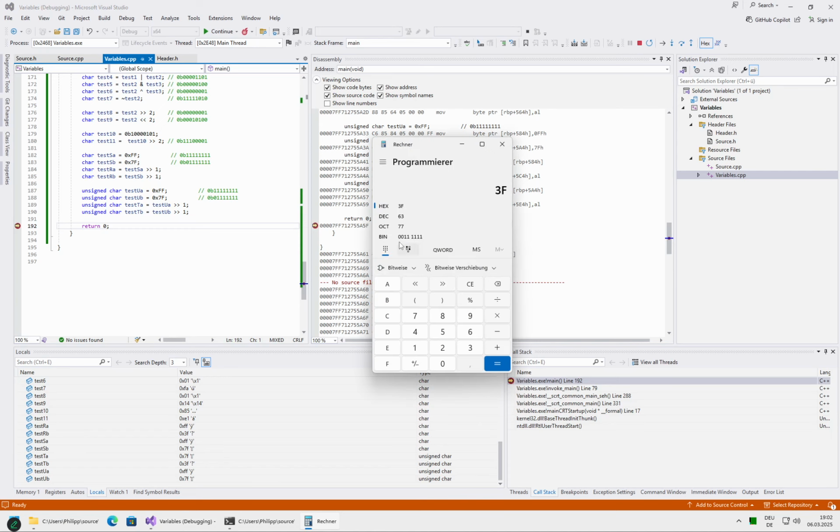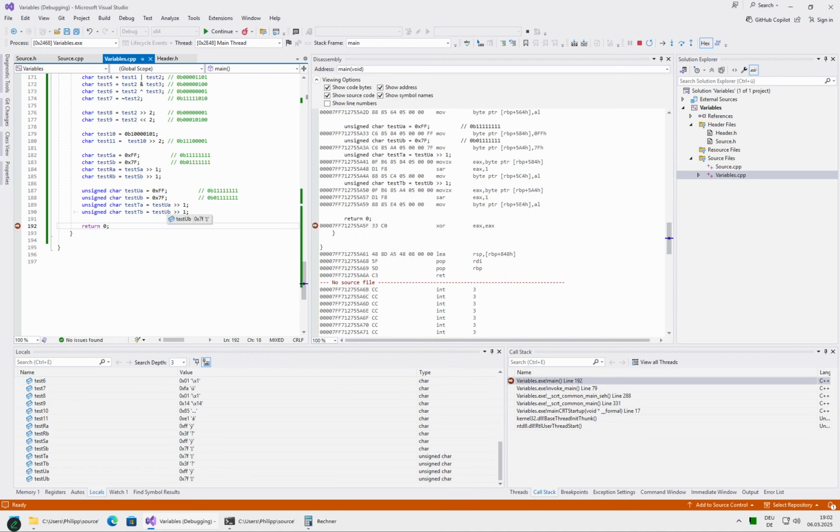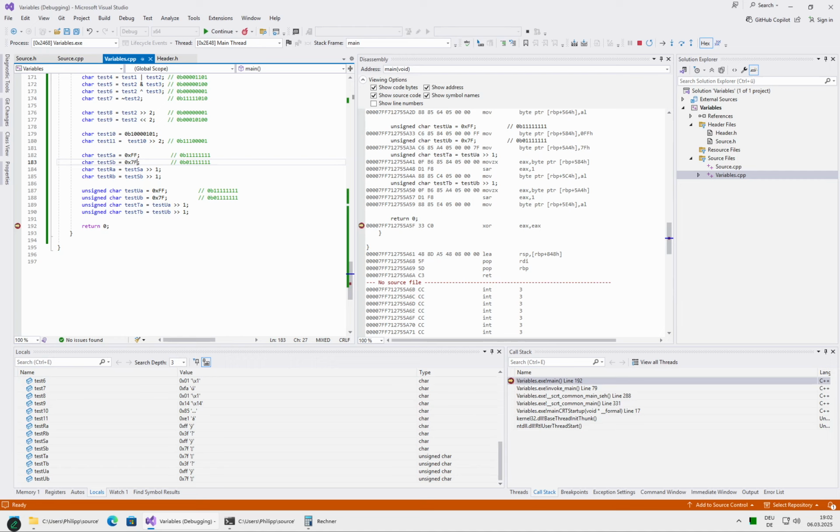And 7F, if we clear this, is just a 0 shifted in, and for the other one we started with 7F and we got 3F. So in the unsigned case, this value didn't change since the first bit was already 0, so in any case it shifted in only zeros.